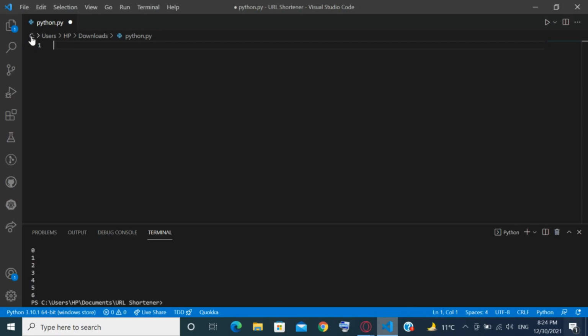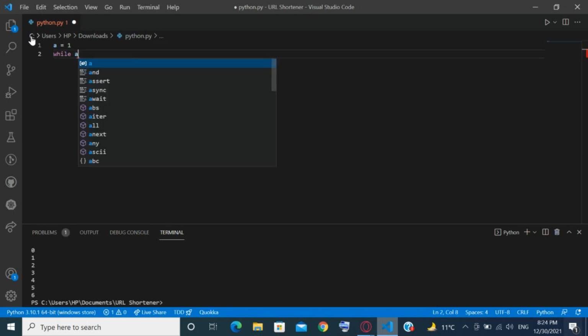Like you have a variable which contains a number 1. So applying while loop here, we will type while a less than 10.